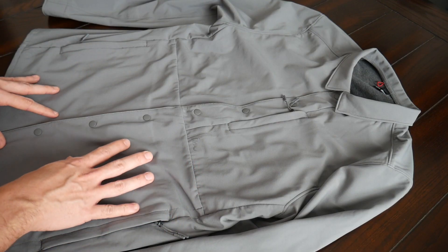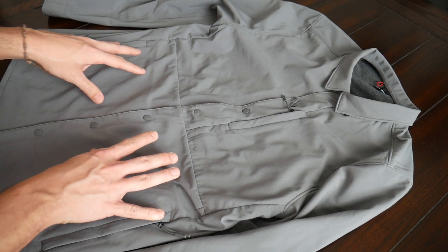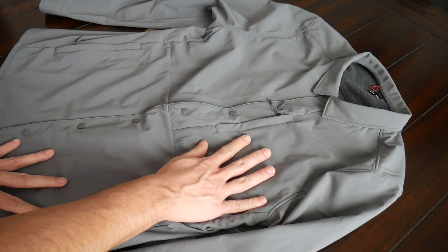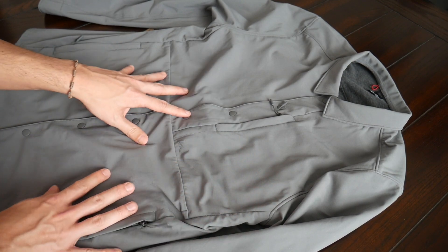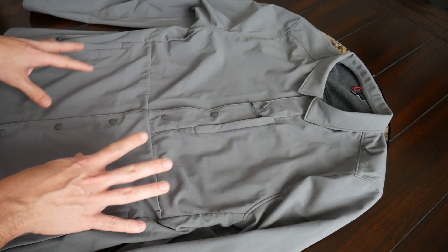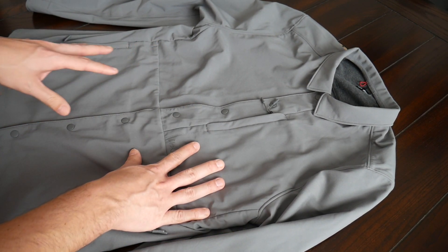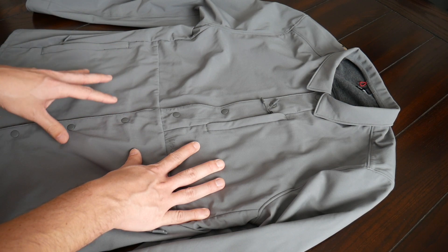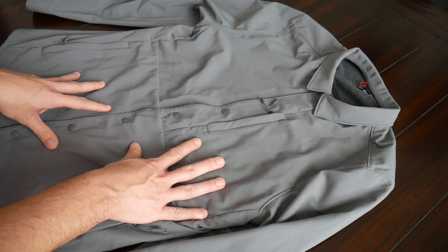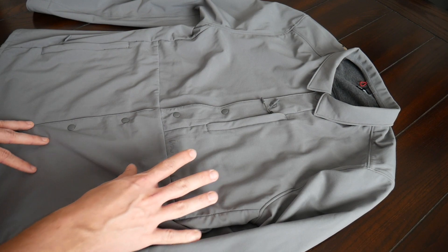The Shacket is made out of a spandex and polyester blend that offers plenty of weather resistance, making it windproof with a nice amount of stretch. I took this specifically to help keep me protected against the rain, and it kept me very dry. At the top there's no hood, which would have been a nice addition, but my body stayed completely dry. The materials are durable, comfortable, moisture wicking, and quick drying. Even though it's pretty lightweight, it did offer some warmth on the flight.